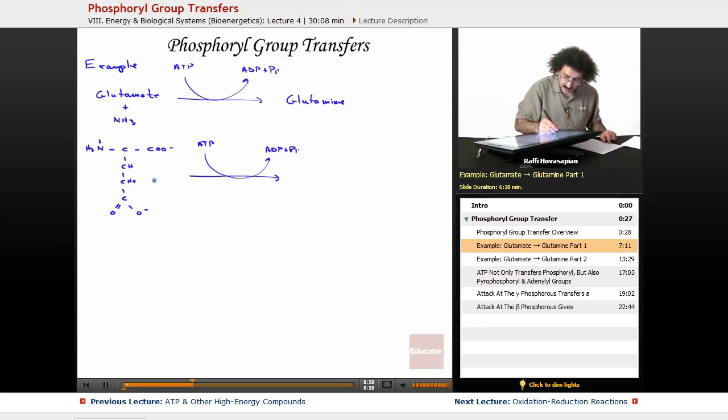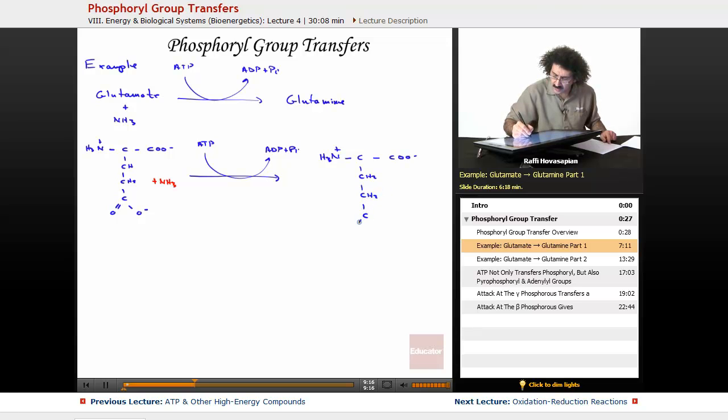Let me just write NH3 in red. I might as well take advantage of the fact that I've got these multiple colors here. I often get so wrapped up in it that I forget that I can do that. NH3 plus, that's COO minus, that's CH2, that's CH2, that's going to be COO, and now this ammonia is going to end up being attached here to form glutamine. So here's what's going on.